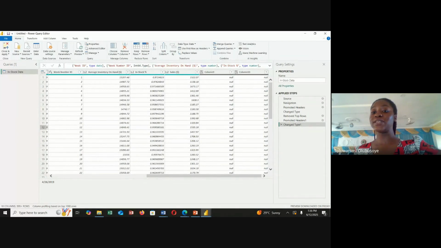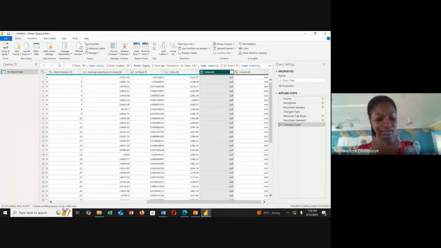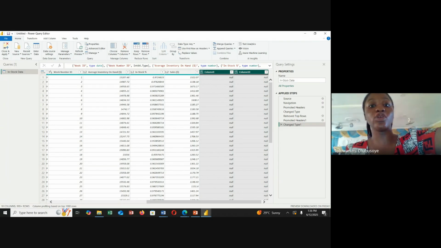And we all know that null is not useful. It's just occupying space. So we're going to delete column 9 and column 10 because we don't need them. I just highlighted column 9 and column 10.